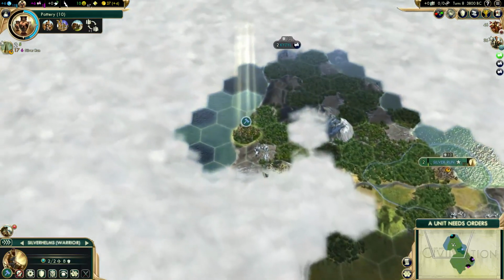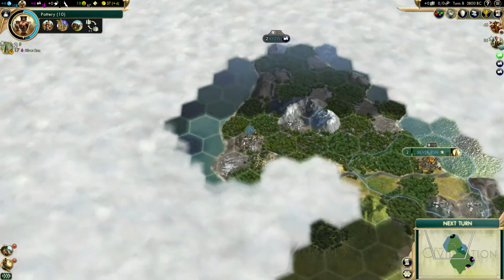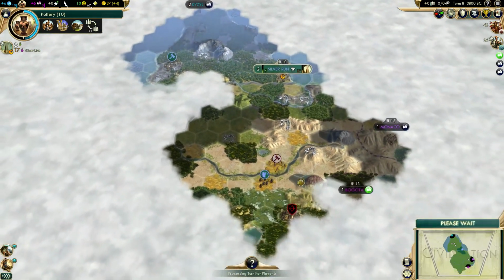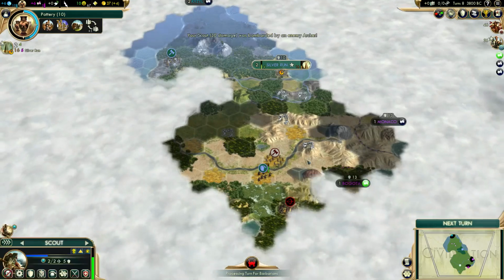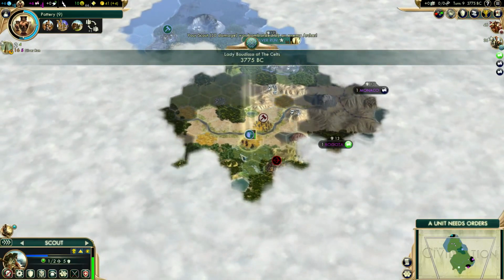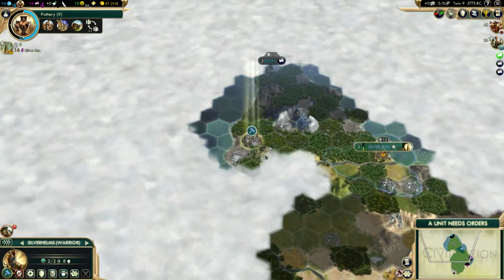Let's get over here and just kind of head him off and potentially find anything. I think that's a decent idea to keep them from getting stuff that we want. I'm probably going to get pegged by the archer here. And I am, and it smarts. But let's get over here and see where these guys are coming from. So over there we got Attila's court.